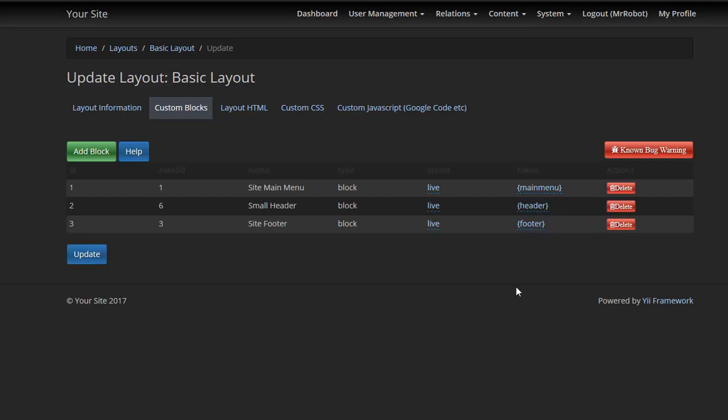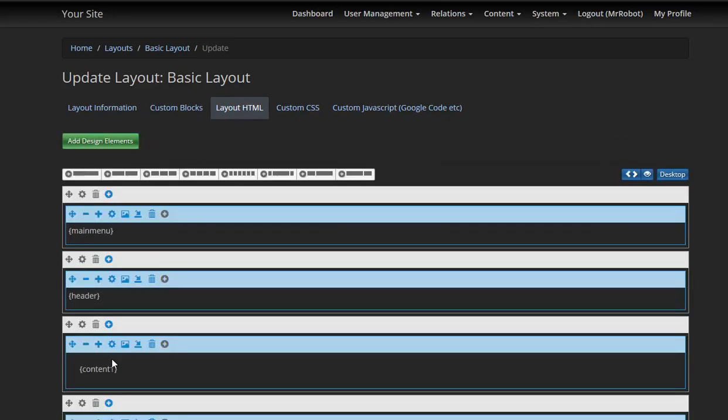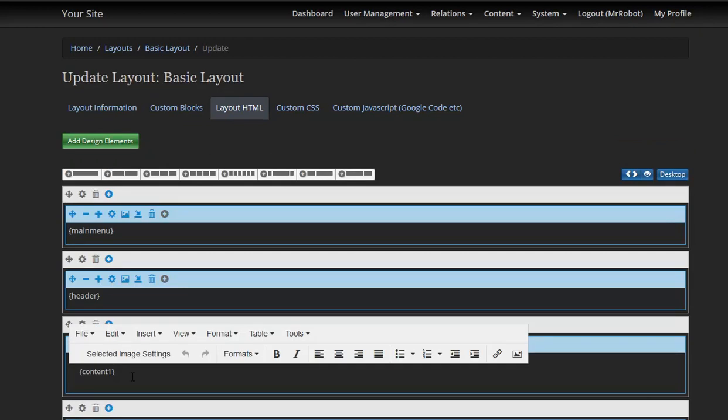A theme is simply a Bootstrap CSS set. Bootstrap uses a set of standard visual element CSS classes that cover just about everything you can do on a website, from rules about how rows and columns look and behave, to the internal typography, background colors, border treatments, background images, and so on that a site consists of. A layout is the wrapper for content, and again, if we go in here, you can see this special token, content 1, tells the layout where to put the page content.